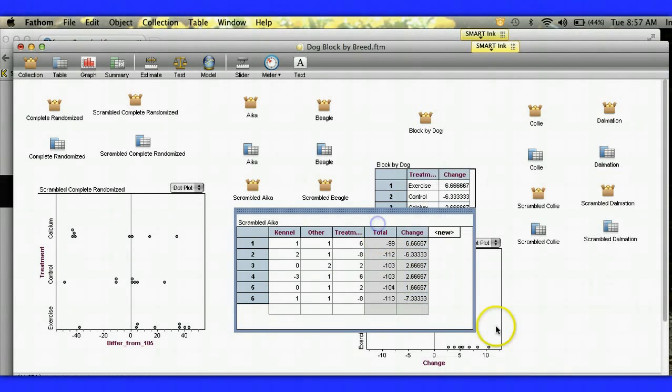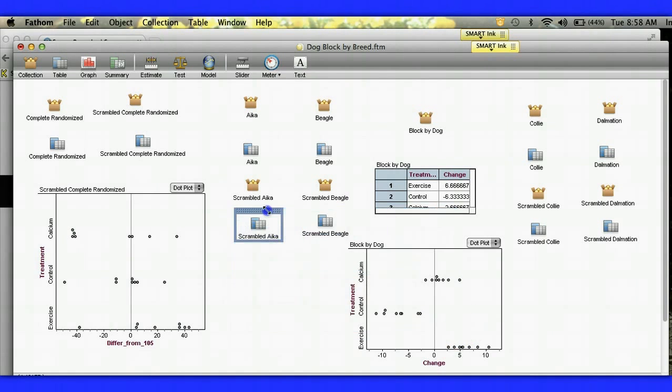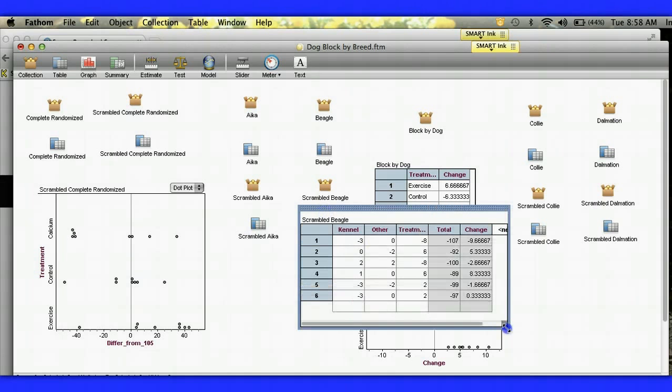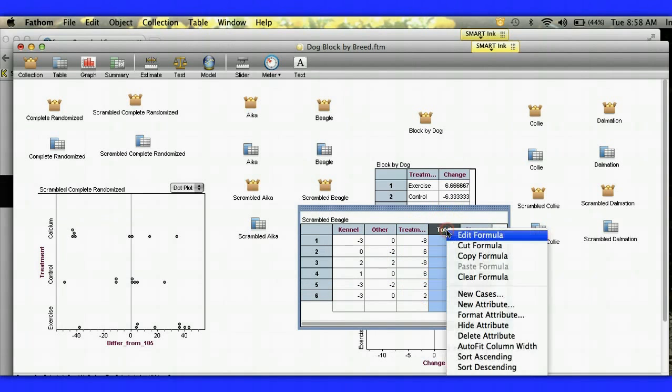So I took a look then at these values and said, well, let's do the same thing with the other types of dogs. So I did essentially the same thing for each of the dogs, where I randomly assigned them a treatment. Notice there are 2 of each treatment here. Same thing here for the Beagle. They were randomly assigned, and there are 2 of each treatment. And once again, the total is calculated.